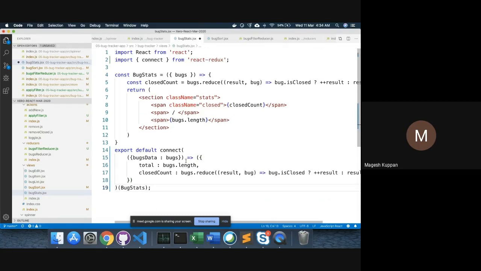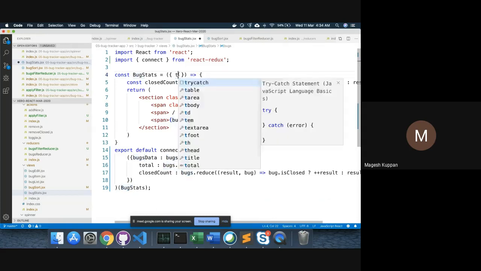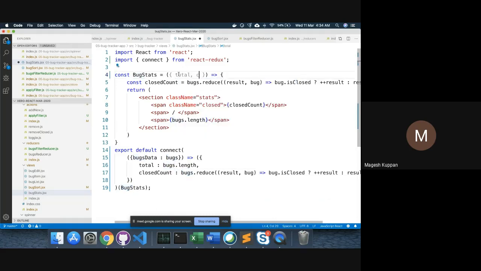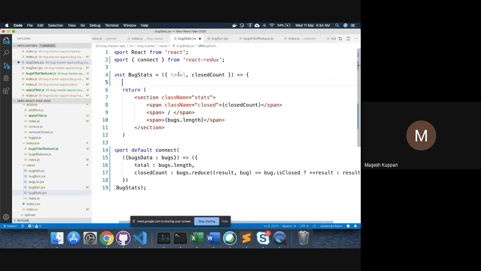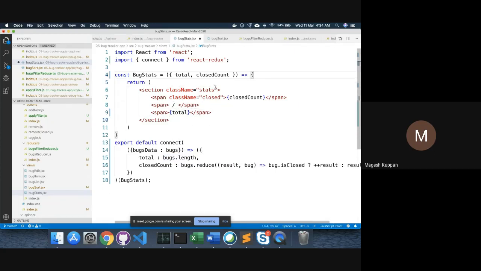All right. Now here, what will I receive? I will receive the total and closed count. And I don't have to calculate the closed count here. Just display the closed count, and here display total. So the component need not even perform the logic of calculating the number of closed bugs.